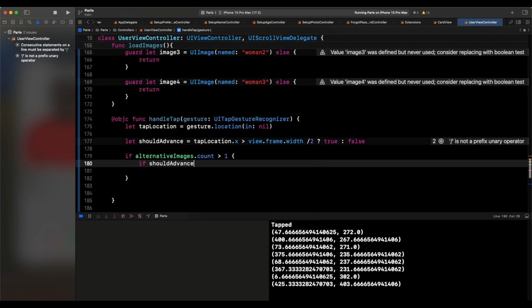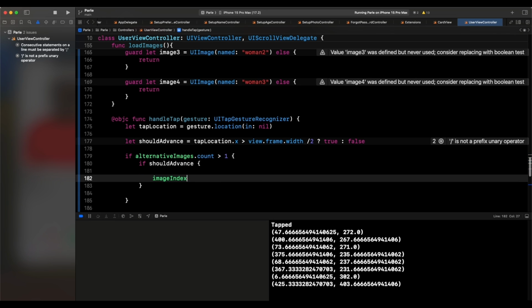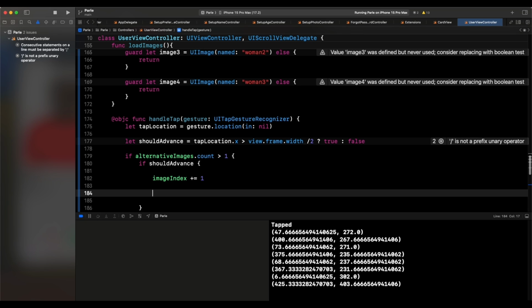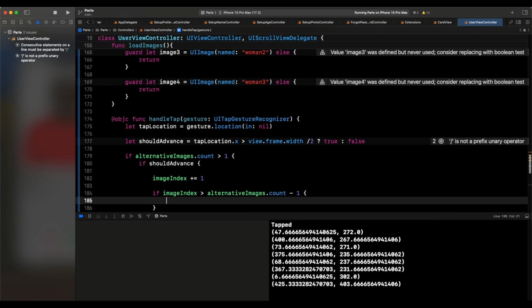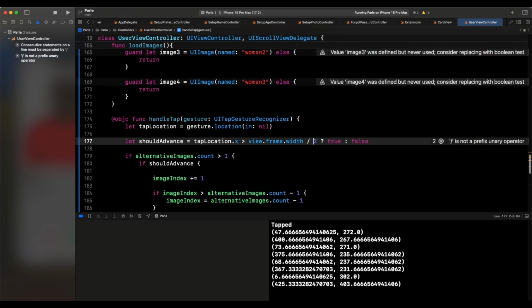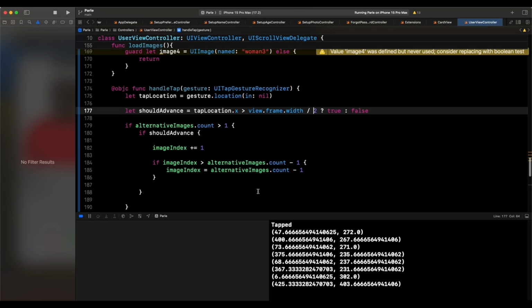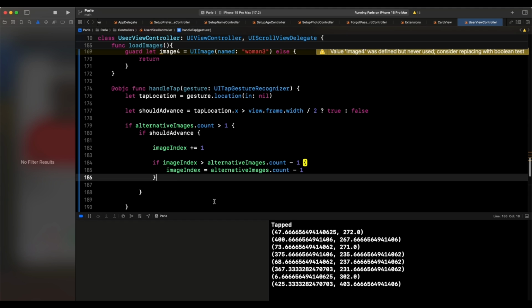if shouldAdvance, imageIndex += 1, right? And then we're saying if imageIndex is greater than alternativeImages.count minus 1, so if you ever tap until you get to the end, we just leave it there, right? So imageIndex is going to be alternativeImages.count minus 1, right? We know there's going to be a maximum of 4 images, so you could work with 4, but we are assuming that maybe the VIP user has put in 3 images, maybe they only have 2 nice photos, so they have only put 1 photo, right? And this is not a unary prefix, we need equal space around, so we do that. So that's why we're using alternativeImages.count when we know there's a maximum of 4, right?